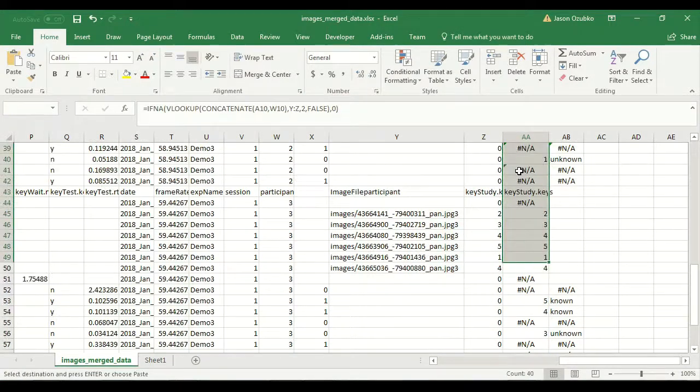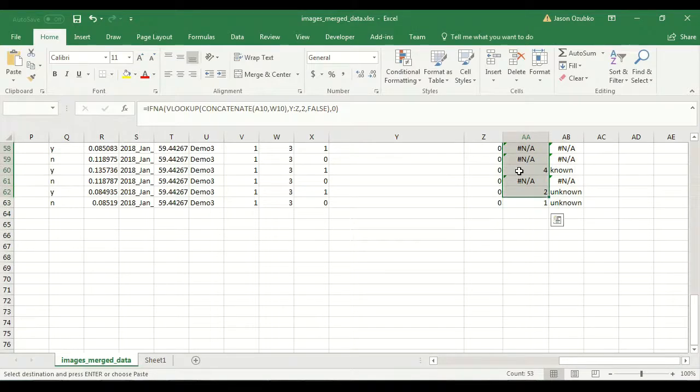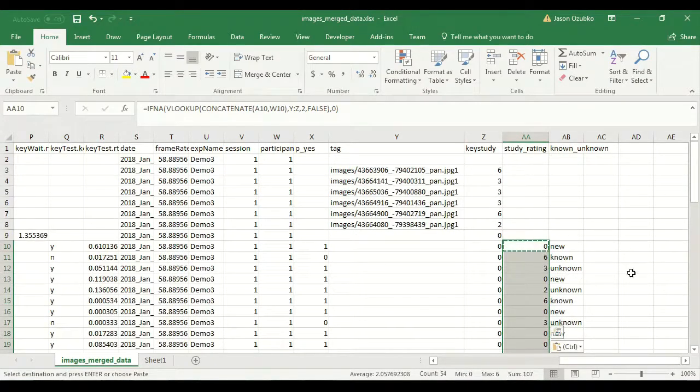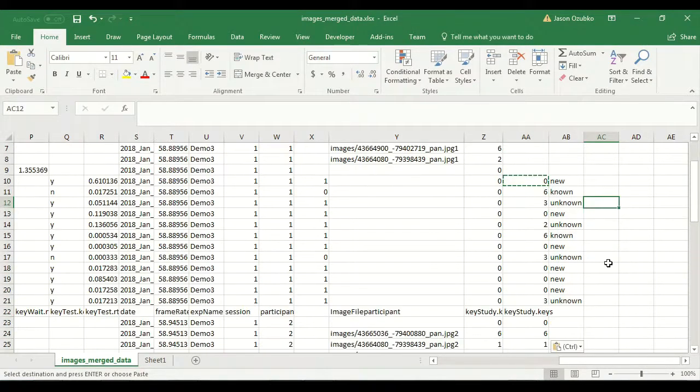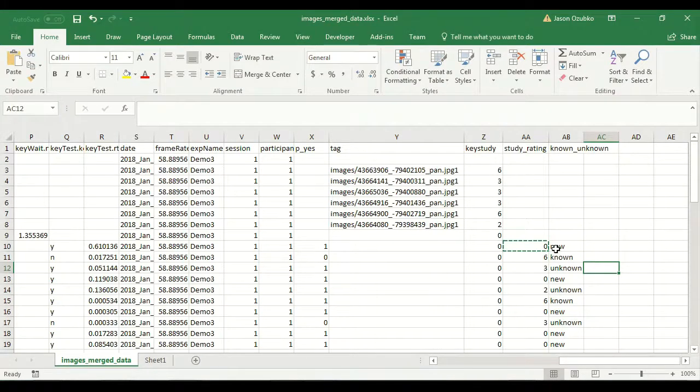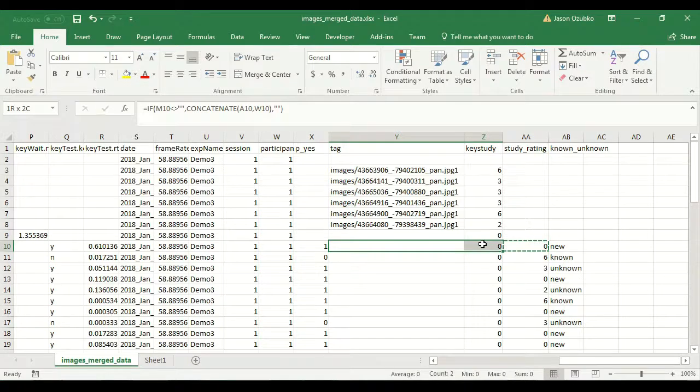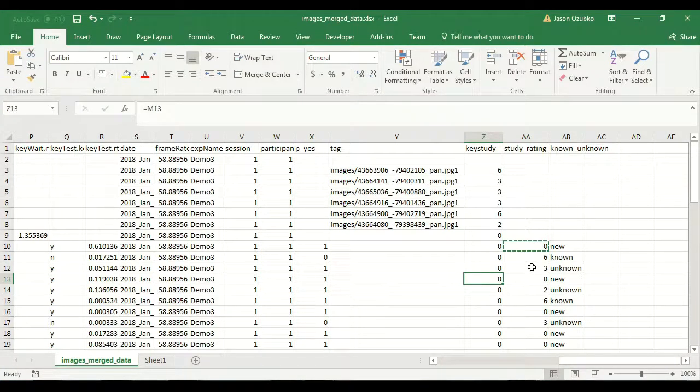So this may seem like a long way to correct what was essentially a working setup before, but this is the more proper way to do it. In our previous setup, the new items were technically malfunctioning by finding their own tag when they were looking themselves up. But in this format, it's not possible for an item to find itself. It can only find the study phase version of itself. A test item can't find its own test item and accidentally take that rating. So this is a much safer, much better way to do it.